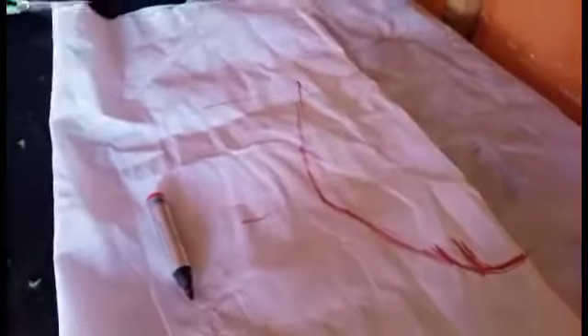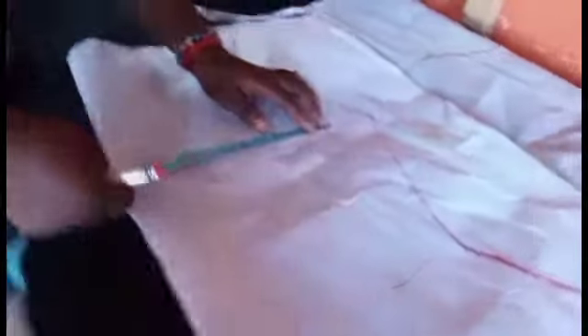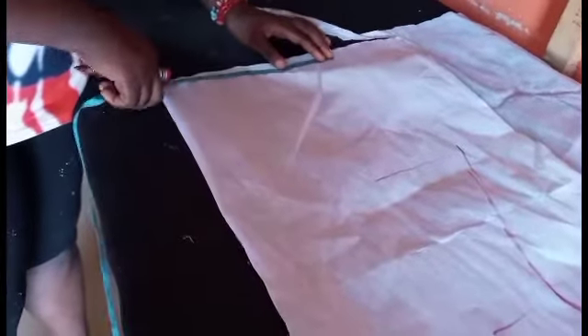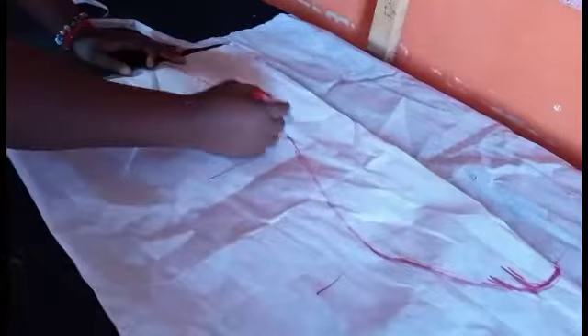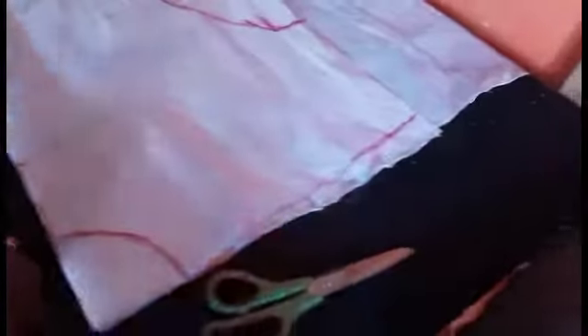Connect it like that — you can see the way the shape is. I'll go to the downside now and minus 1.5. But before that, let me trim the down part so that it will be straight. I'm going to minus 1.5 from that 13 I used for the hip — the hip is 11 plus 2 inches. So this is the shape now. If you want the hip to be bigger, you can still add to it. The next thing is to cut it out, then I'll show you how it is.